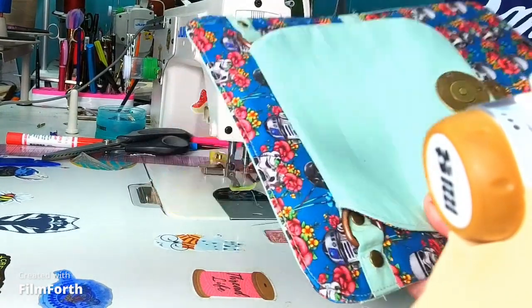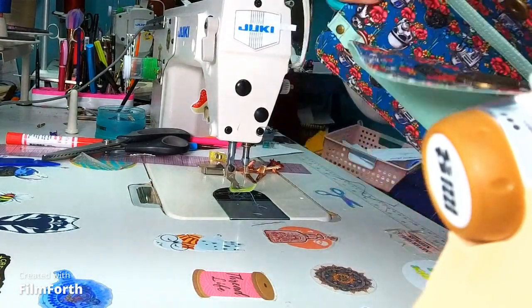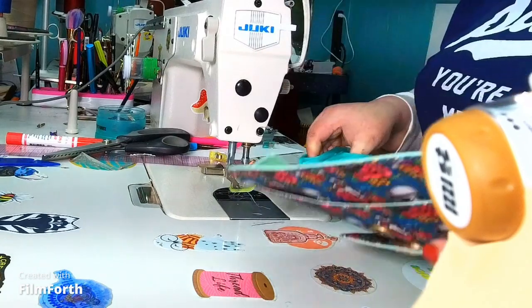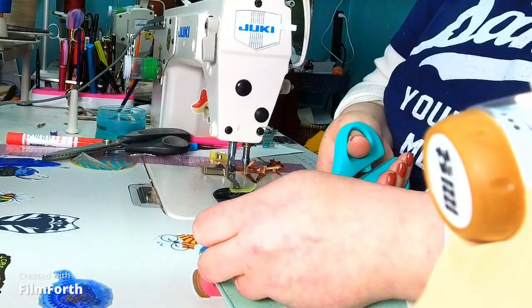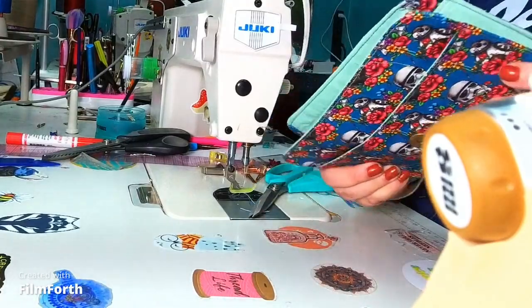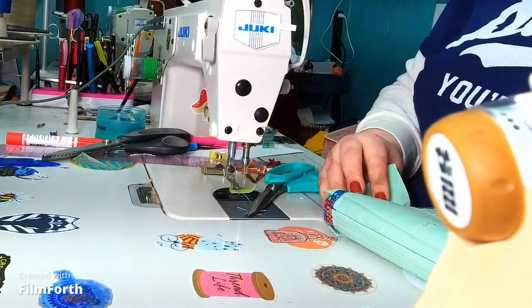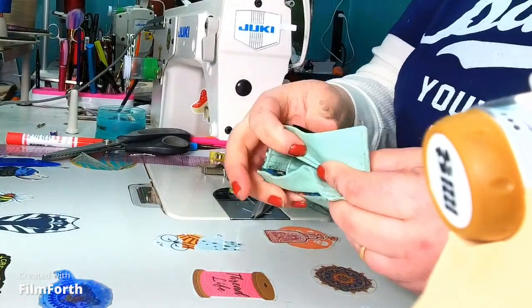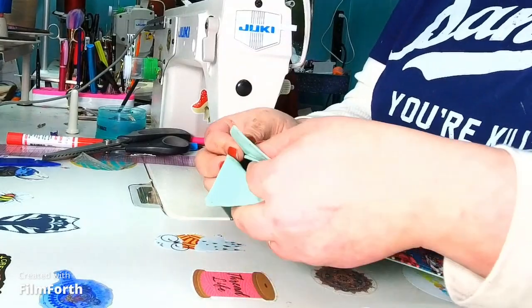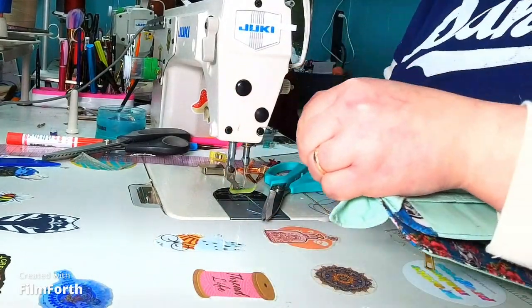Backstitch and trim up the threads. All right, then we're going to take our wings and we're going to put them together. We're going to line these bad boys up.